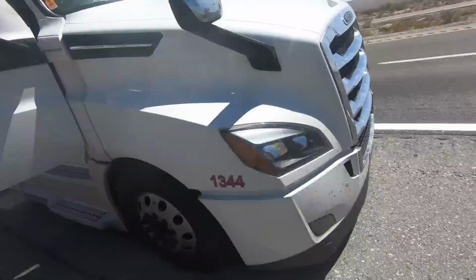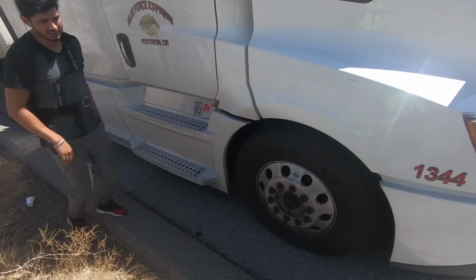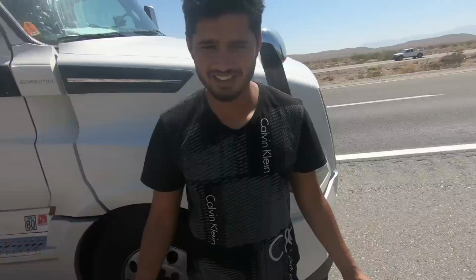How you doing? As you can see how low it is, it's like 4 inches off the ground. So what's wrong with your truck? I don't know, maybe power loss. It doesn't run at all? No. Okay. See how low it is? Yeah, I've seen, it's crazy.